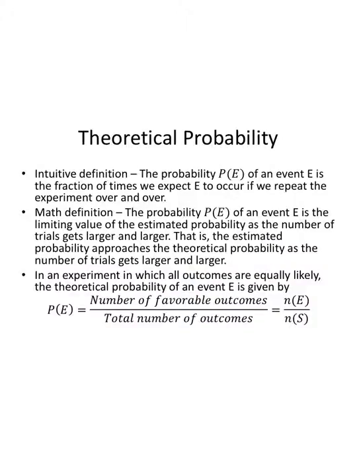Theoretical probability. This is what the math says should happen. The probability P(E) of an event E is the fraction of times we expect E to occur if we repeat the experiment over and over and over again. It's what the experimental probability gets close to if we were theoretically able to do the experiment an infinite number of times.